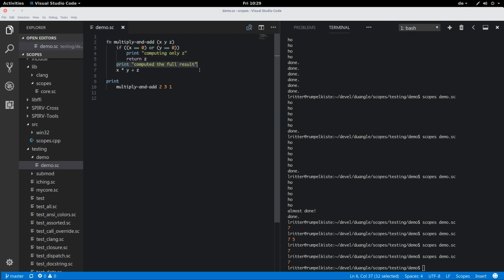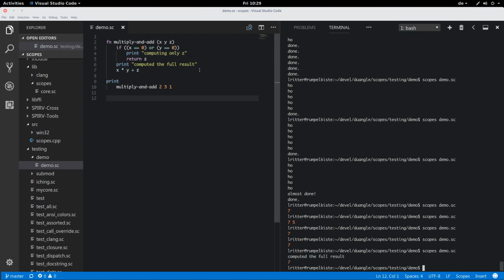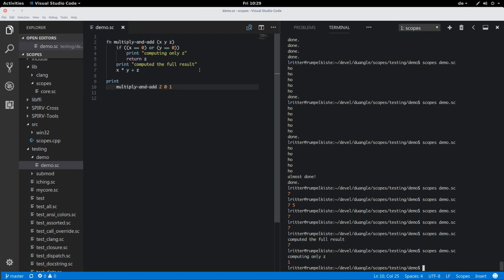And I'm also printing what I'm doing in the function. Let's check this out. And in this case, we are computing the full result. But if one of the two is 0, then we are going to get only z, and then it's returning here.